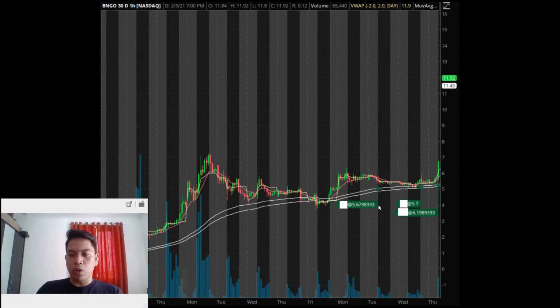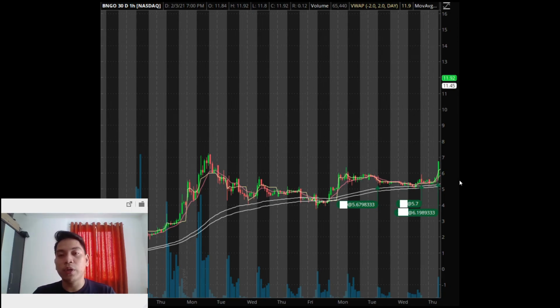Now BNGO. So again, as you can see, I scale when the price action confirms my thesis. So I entered at 5.7, then I believe my stop was right around here. And then when it confirmed a strong move, I added again. The following day, I saw that the price was very bullish, and you can see that through the tape and how the prices are moving, how much volume is being traded at that point. And I saw that the 6 level was about to be broken with volume, so that's a very good sign of a bullish move.